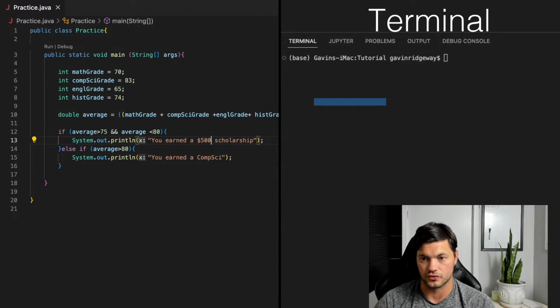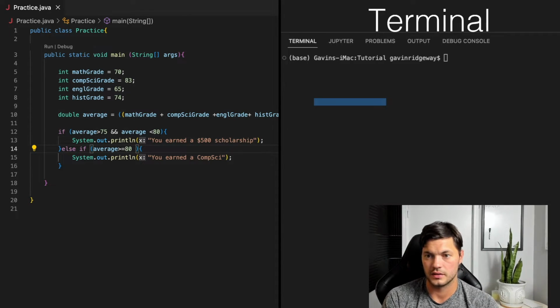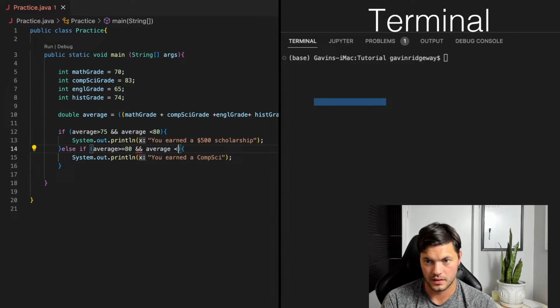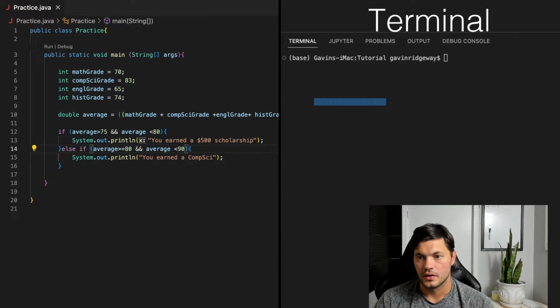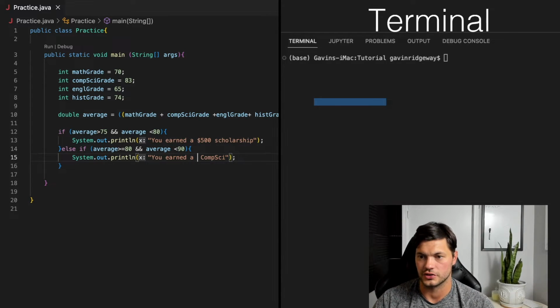Else if your average is greater than or equal to 80 and your average is less than 90, let's say, you earned a $1,000 scholarship, let's say. And let's have one more.